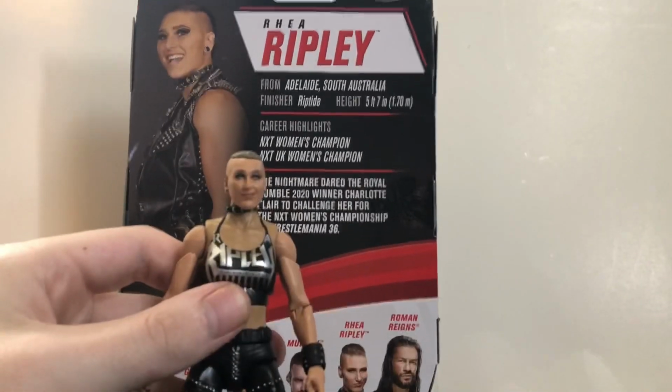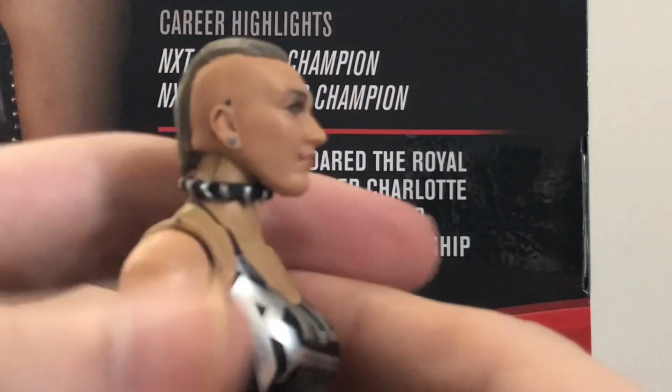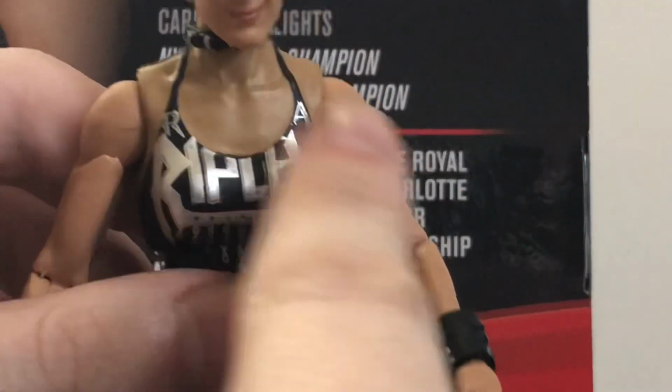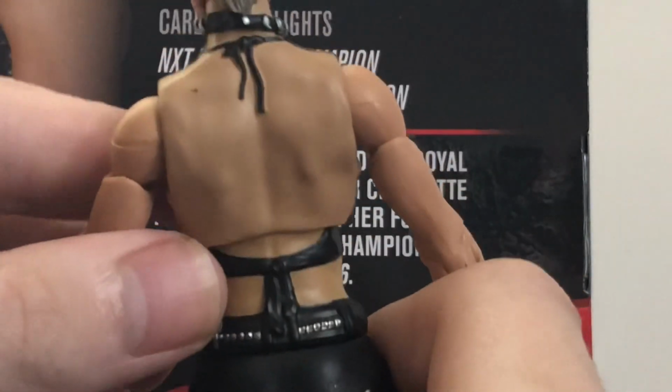Of course, she does have her choker around her neck, which is excellent. Which you can take it off if you really want to. You can just pop the head off and you can take that off. Not bad. Of course, on her top says RA up there, and then Ripley. All the chains. So it looks pretty nice. And excellent detail on the belt and her pants as well.